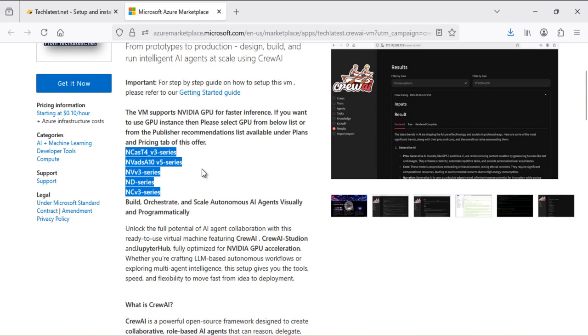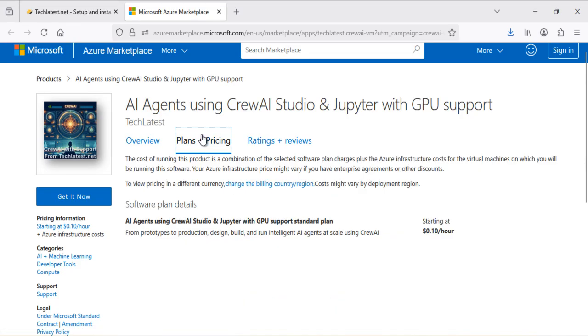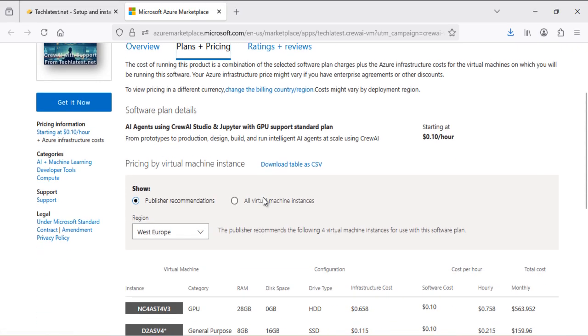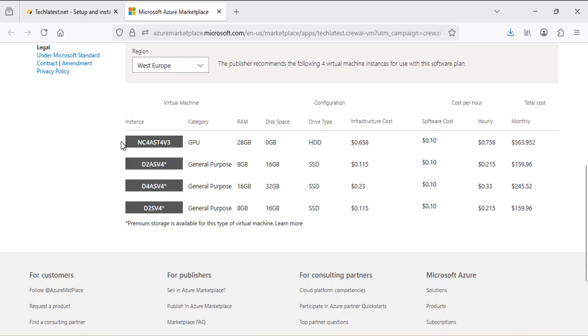Otherwise, the solution is also available via CPU. If you go to the plans and pricing tab, here you can read more about the plan and the starting price. It's this one, and these are some of the instance types recommended by the publishers, so you can use any one of them.